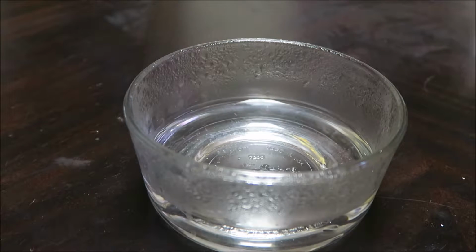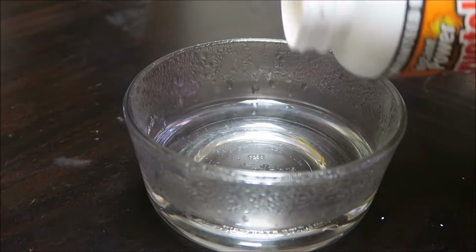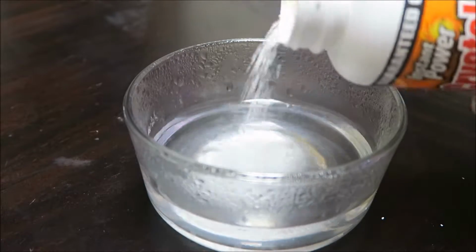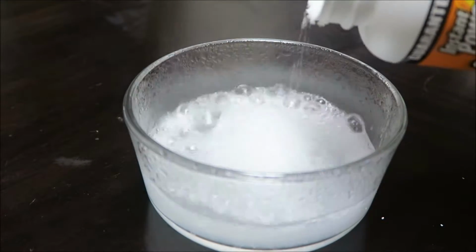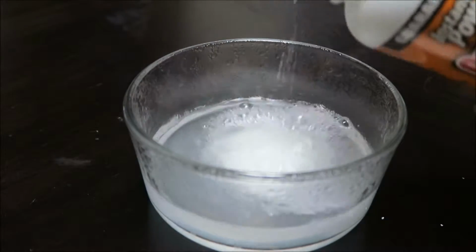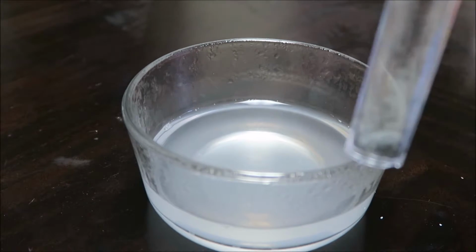Start with boiling water in a glass or Pyrex dish. Absolutely do not use metal or plastic because the sodium hydroxide is very corrosive. Now you're going to carefully add just a few teaspoons of the sodium hydroxide to the water. Now it is effervescent, so you want to add it slowly and carefully. Once you've got a good solution of that, you're going to add your metallic zinc powder.